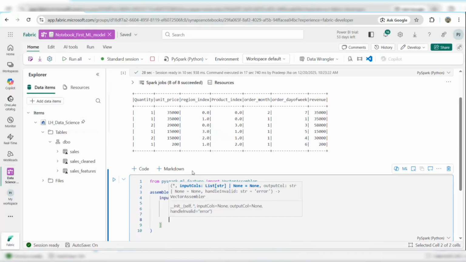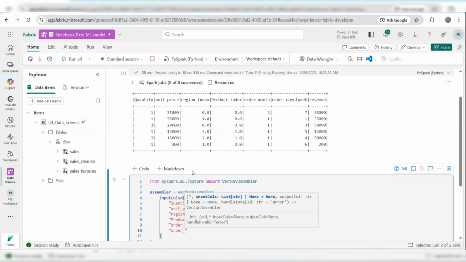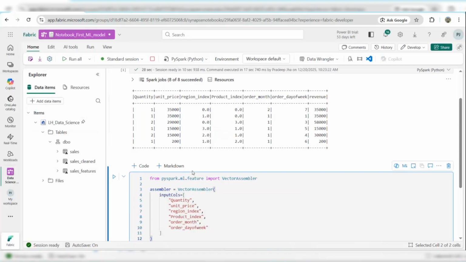Then we have the product index. And we have order month and order day of week. Order underscore month. Then we have order day of week, order underscore day of week. So these will be our input columns, and for our output column, what we have to write is features.